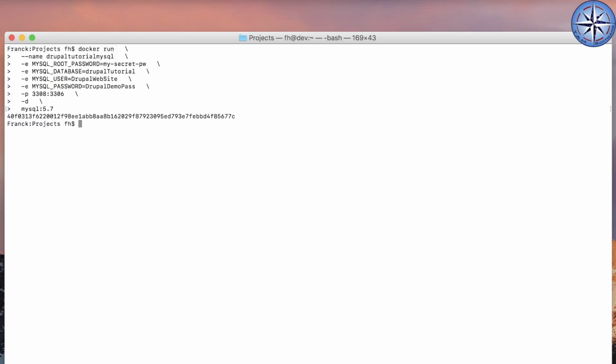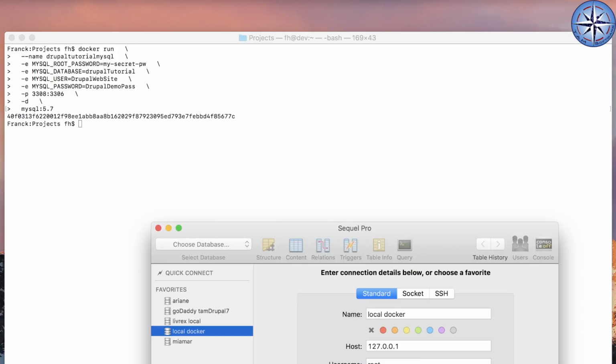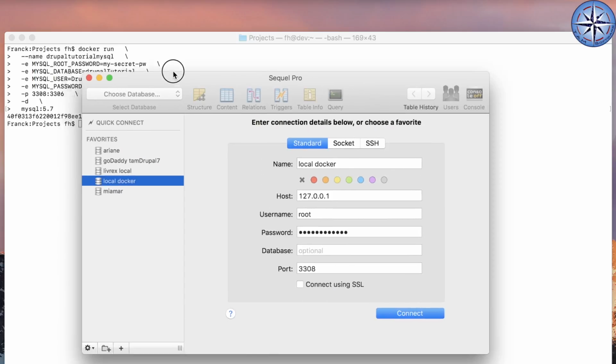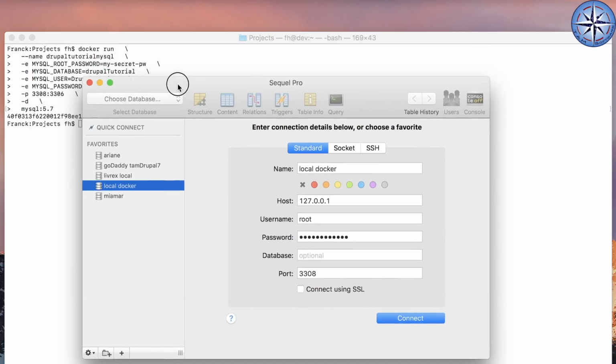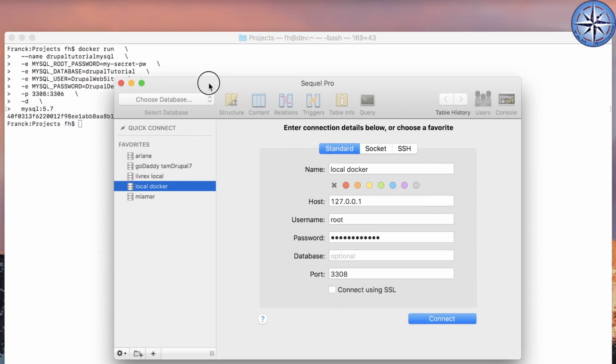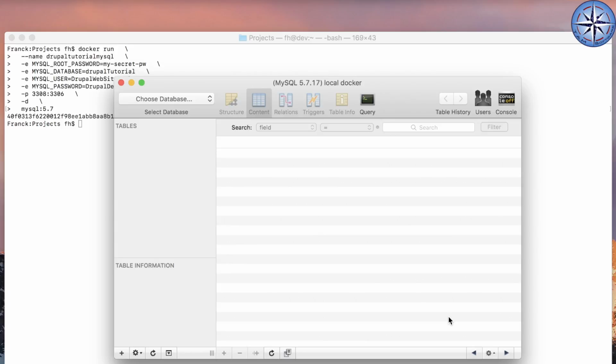Perfect. Let's check if we indeed have our database server running. I'm going to switch to Sequel Pro. And I am going to connect to my local machine with username root, the password that I put here, and the port that I put here. Success.